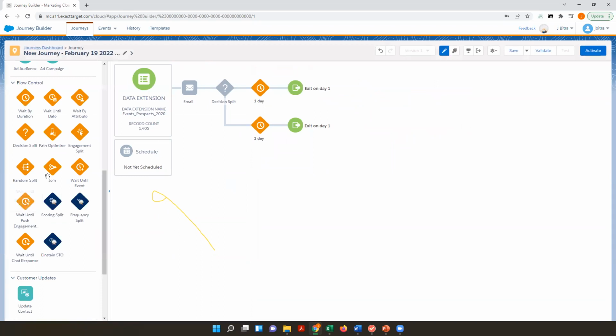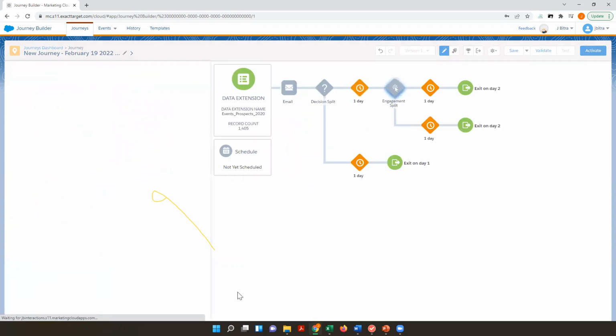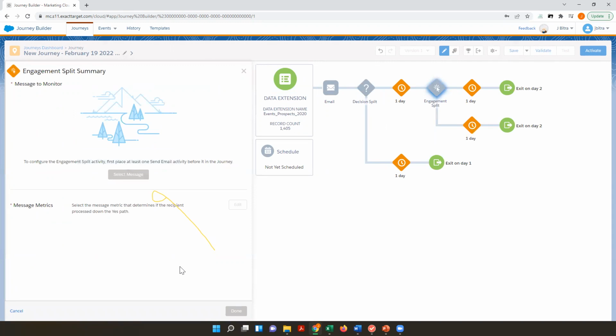And then engagement split. We can use this engagement split to see if the contact has done any interaction with the email communication sent. If I want to use the engagement split, before that I should have sent them an email or any other communication, and there should be a wait period in between, because soon after sending the email we don't want to check the engagement.